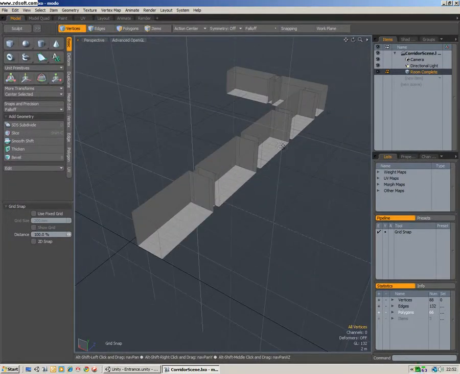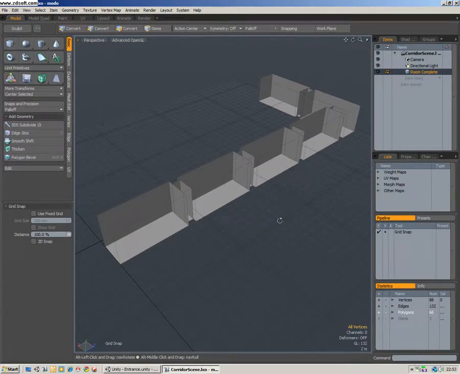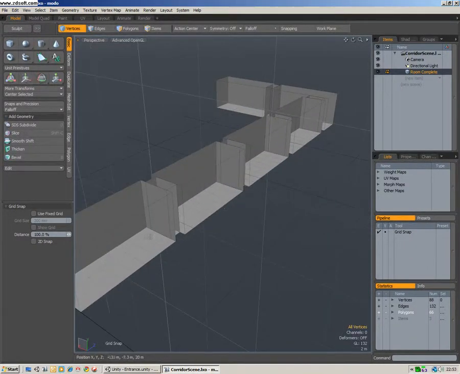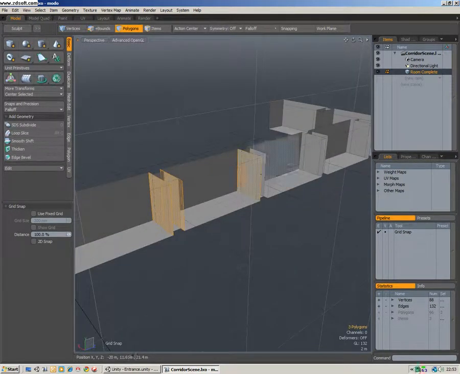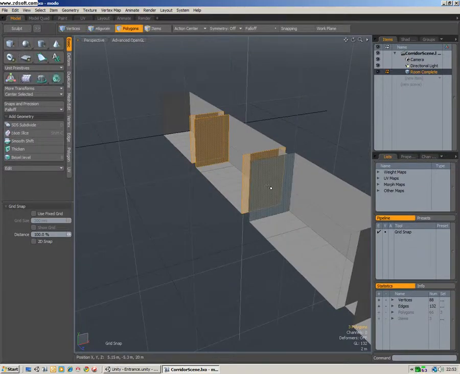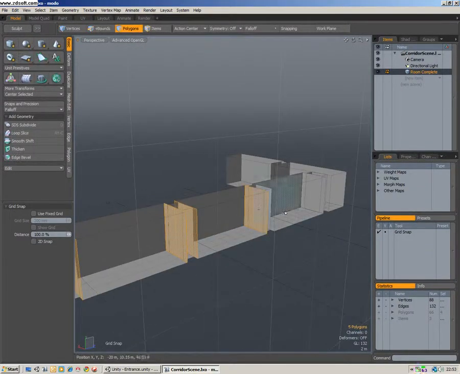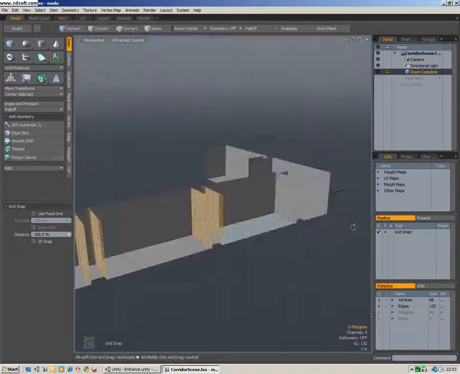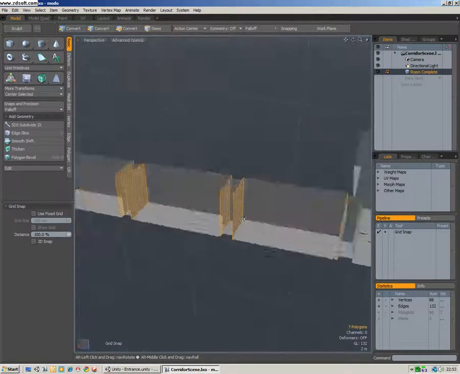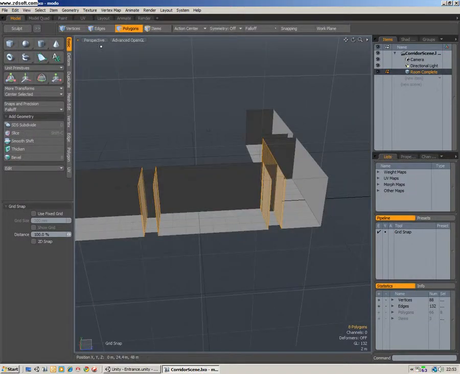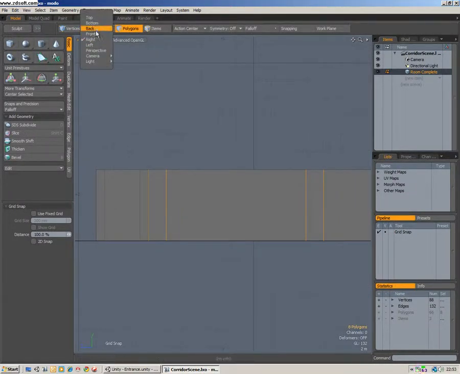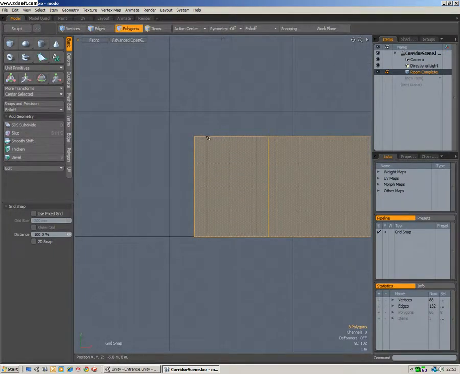So what we'll do now, we have a few problems with this. As it stands at the moment, you're not going to be able to walk through these walls. I need to divide all these up. So what I'll do, it's a quick thing. Just select all the bits using Shift, the standard multi-selection key. Go to front view. Now you can see through here already that there's a line where those concrete blocks, the concrete pillars, are going to be coming out to.